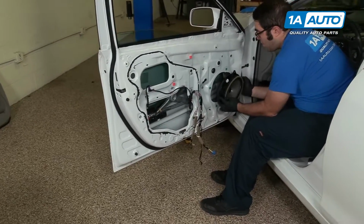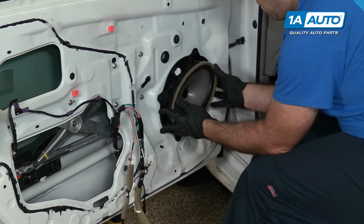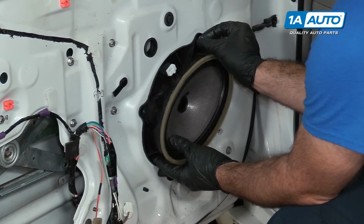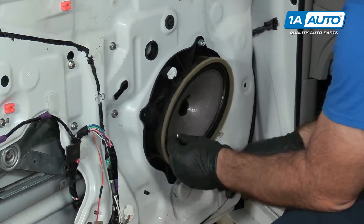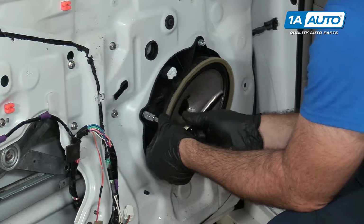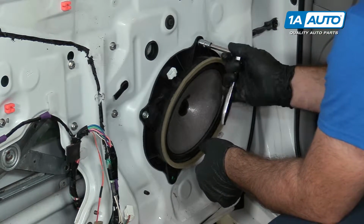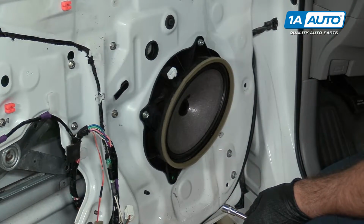I'll run this hook up behind the sheet metal of the door, line the speaker up in the door opening, and get the self-tapping screws lined up. These are 10mm. You can use a 10mm socket or Phillips head screwdriver. They're just self-tappers going into plastic, so you don't have to kill them.